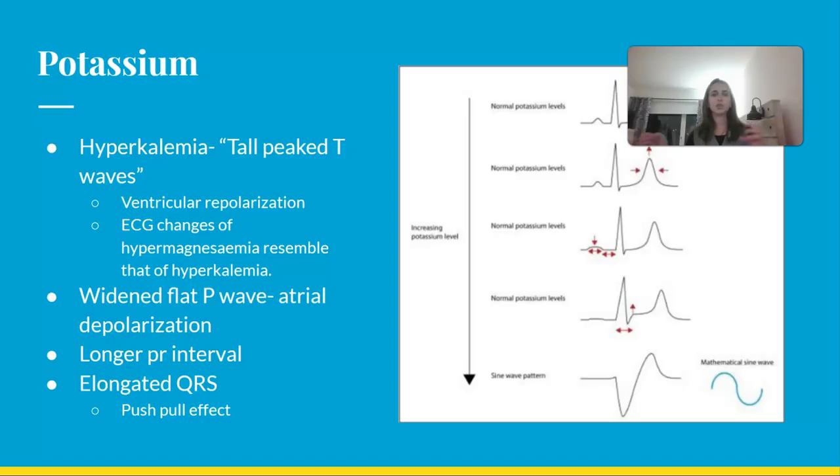We also have this push and pull idea where in hyperkalemia the T wave is pulled upwards, creating that tall, tented shape, and stretches the remainder of the EKG wave to cause that P wave flattening. We also have PR prolongation and QRS widening. And if pretty severe, it can lead to heart block, VFib, and even cardiac arrest. So this one, like I said, if a patient comes in triage, you're going to be concerned if you hear a high level of potassium.